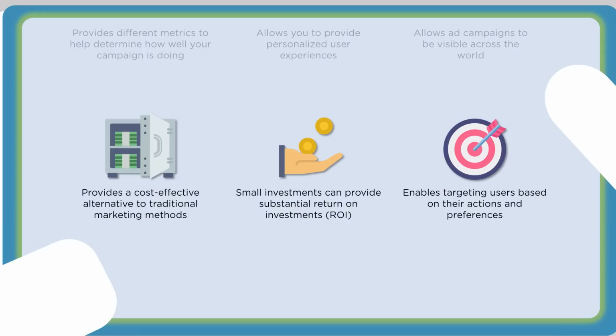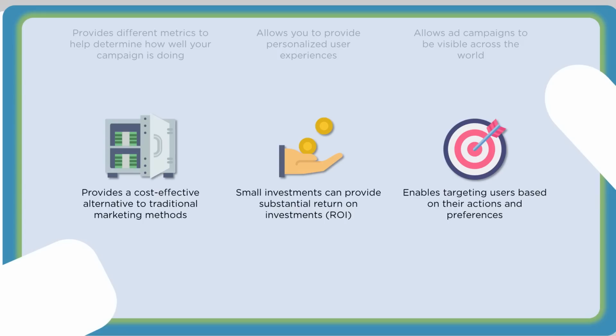There are forms of paying for advertising digitally, and those are cost per click or cost per impression. Using a cost per click or cost per impression model allows you to go head to head in an auction-style format where you can control how much you pay and potentially get that prime spot in front of your target audience. So it really does become cost effective, and it allows you to make small investments to get a really substantial return on ROI.